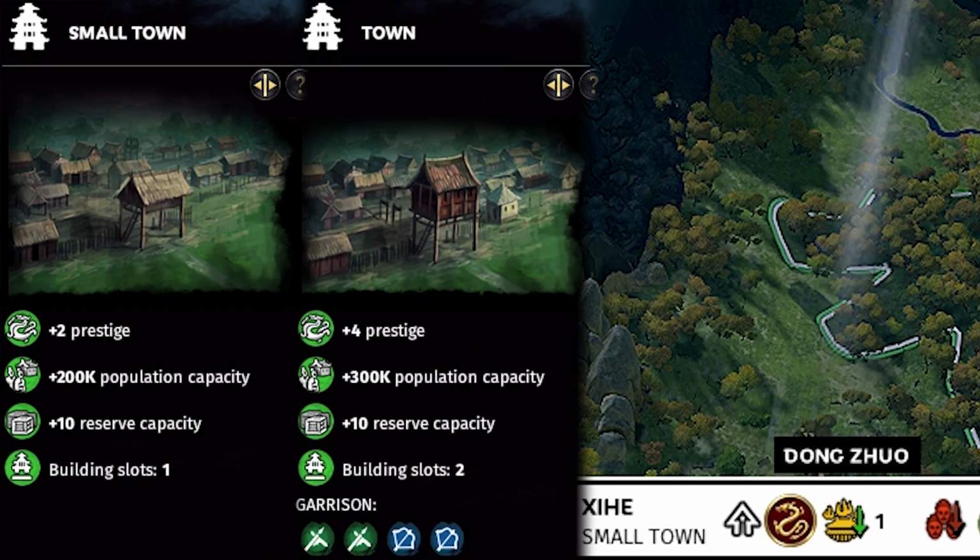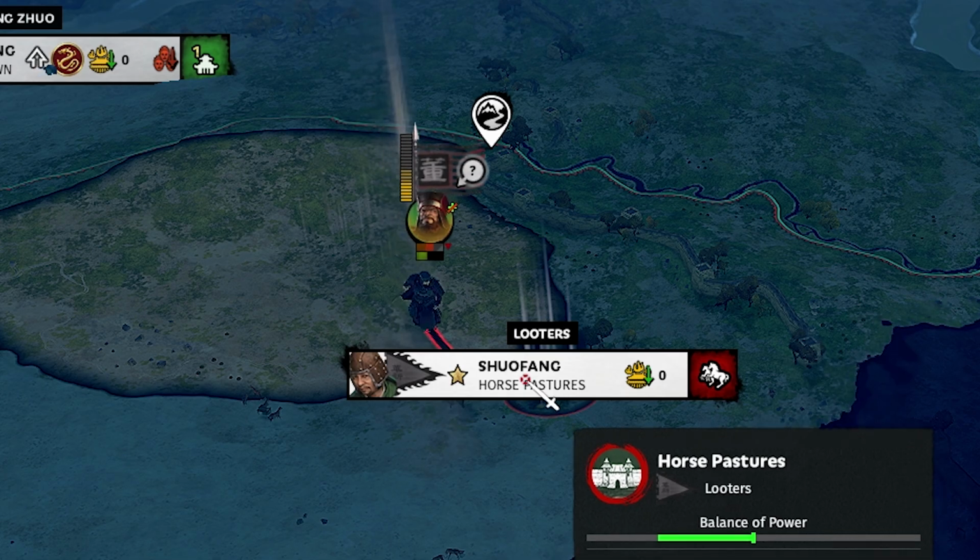This is gonna give an extra building slot and a garrison, which before it did not have any type of garrison, so if someone came into Zeki, they would just take it over without a fight. But now we're gonna have a couple spearmen and some archers to defend it. At least we will in 3 turns, so that'll be nice. All right, turn 3, can we make it to horse pasture?